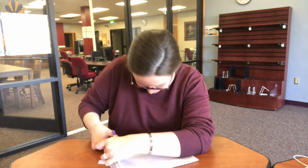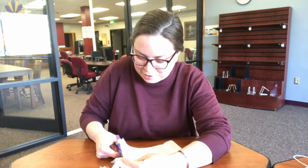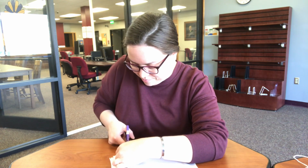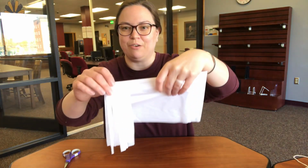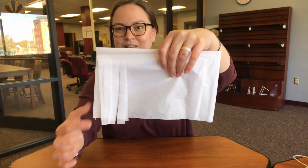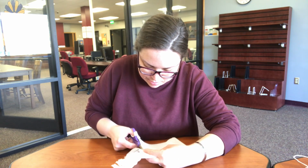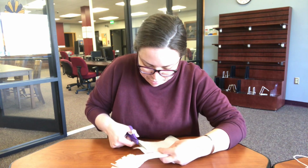And as I was going on my test runs, I found that I accidentally, more than once, chopped off a tassel or two or three. And then by the end though, you really couldn't tell. So something to keep in mind, if you accidentally trim a piece off, it's no big deal. You can see how white probably wasn't the best choice with all the natural sunlight we've got going on, but oh, that's better. Okay, they're roughly the equal distance and equal size here. Cuts don't have to be perfectly straight, but you do want them to stop at about the same distance from the fold. That one's probably the most important.